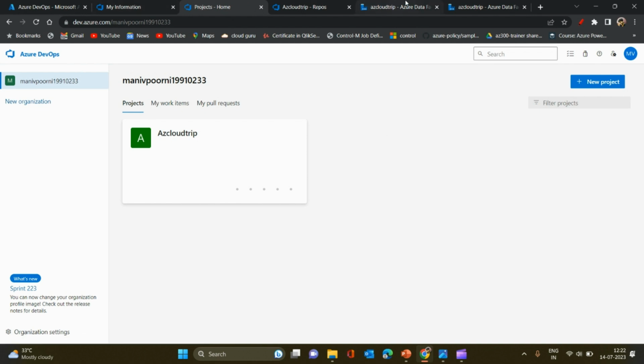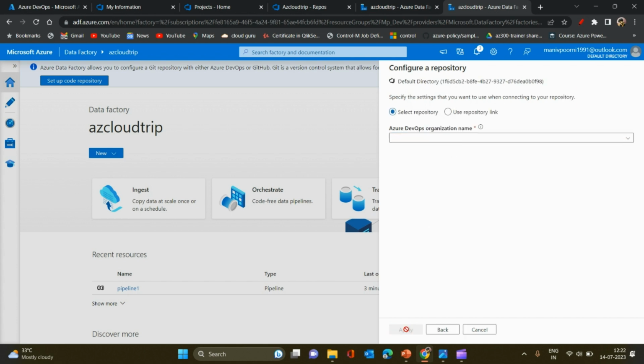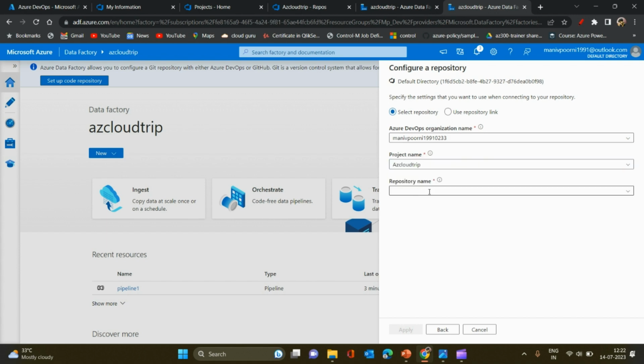Now coming back to ADF. I'll choose here Azure DevOps Git, default directory. I'm clicking continue. Here it will automatically show the Azure DevOps organization name if you are connected to the correct default directory, and you need to select a project and repository.